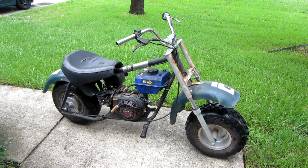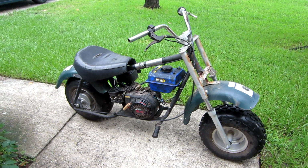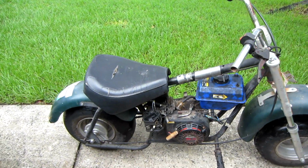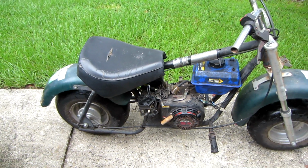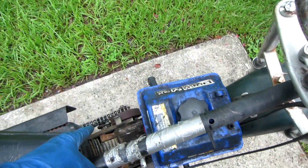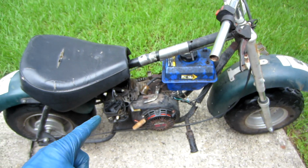So what's the verdict? Well, it rides better than I thought it would. Has no problem getting up to speed with me on it. But there's still quite a number of issues. I thought it was going to be ridiculously sketchy with that wheel flopping around back there, but surprisingly it wasn't. Not having any guard on that chain, that was a little bit sketchy, especially since the foot pegs aren't in very good shape. But the big thing is the engine.